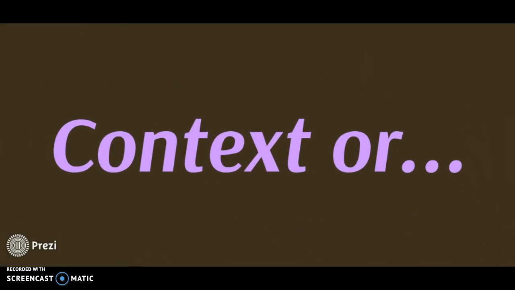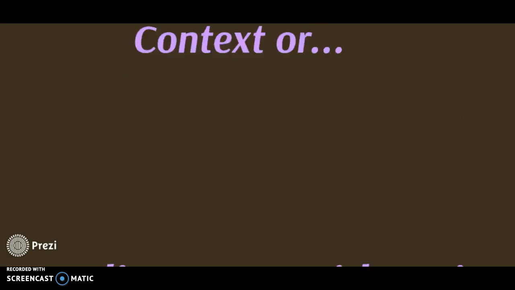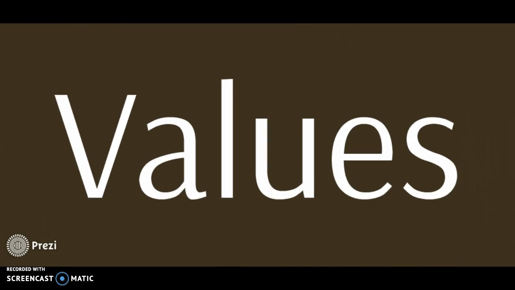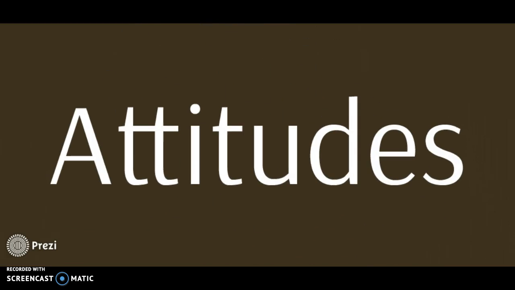Which leads us to thinking about audience context, or what I like to call audience considerations. These are things to ask yourself about your audience so that you, again, are able to make that document with its purpose to be as specific as possible and as helpful as possible. A couple of different ways to think about your audience are to ask yourself what their values are. What do they hold important? What are their attitudes? I always like to talk about instruction manuals when we talk about attitudes.